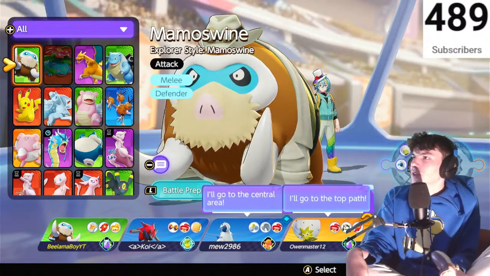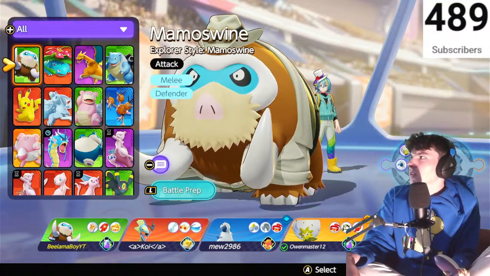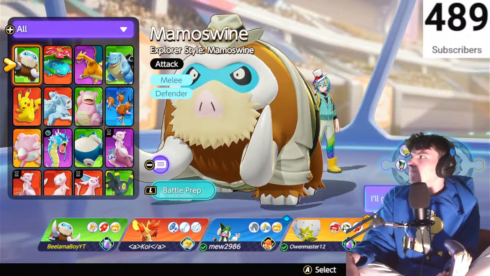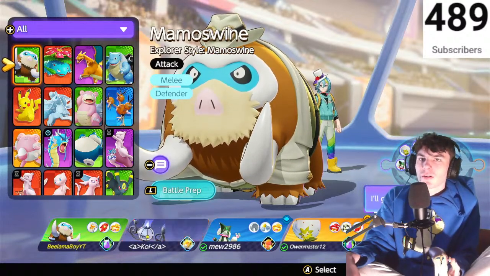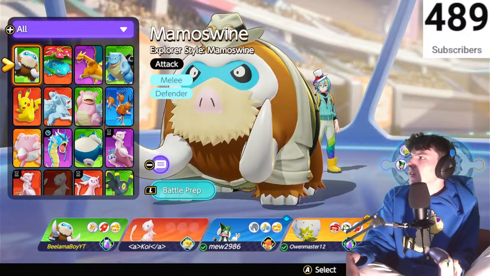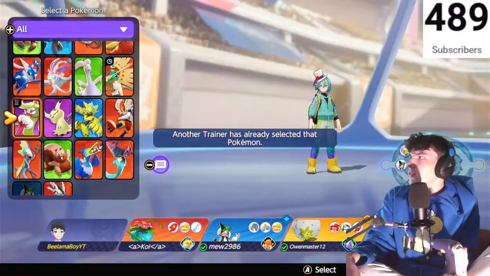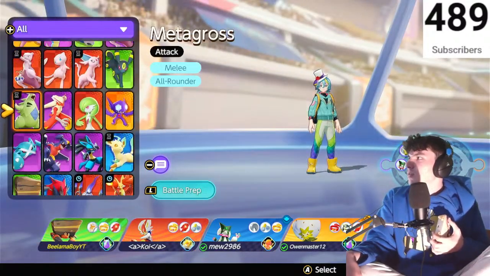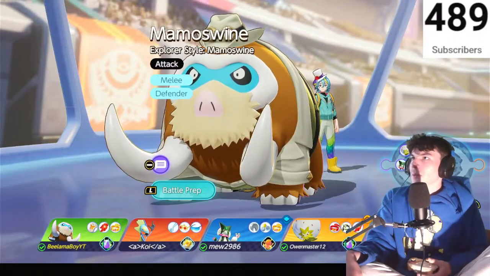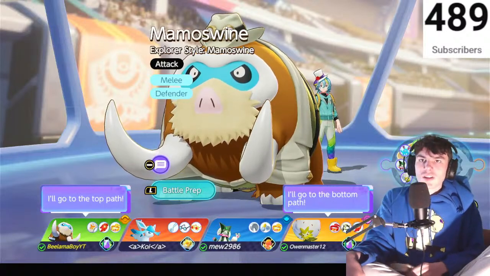I guess I'll go. Guys, you can't all go speedsters. I mean, Mamoswine kind of carried for me. I kind of want to go Char. You'll win, trust. Alright, I want to go Defender. What'll be a good defender with one hand? None of these are working out for me. Alright, I guess we go Mamo. We go Mamoswine, chat. I guess we're going bottom. No, go top path.